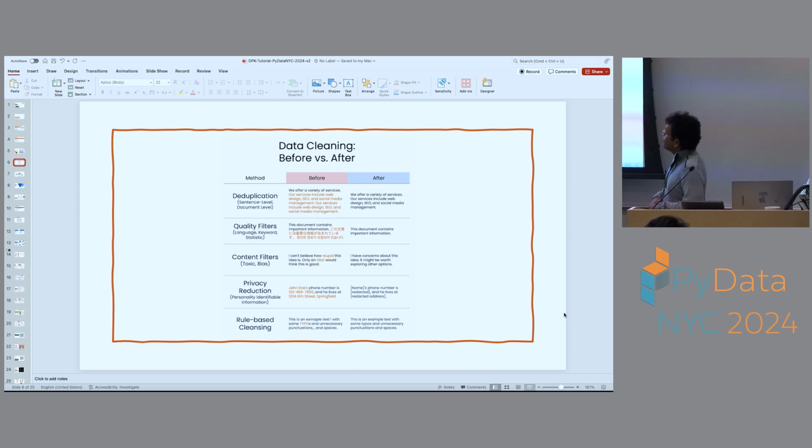There are content filters, for example. There may be some bad words appearing in the context. So do you want to remove that document, or do you want to replace those words with some milder versions, so that you keep that document and make your model smarter? Again, there are a lot of leaks happening on the internet, so privacy redaction is very important.